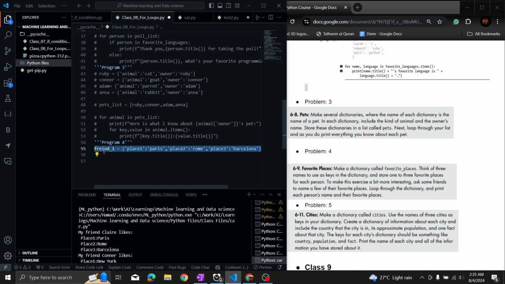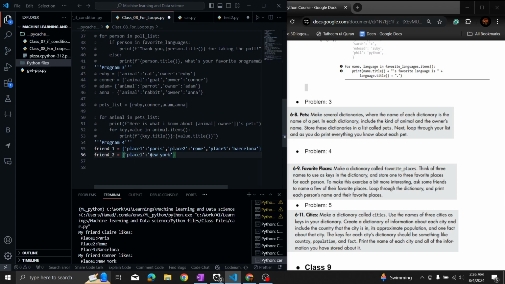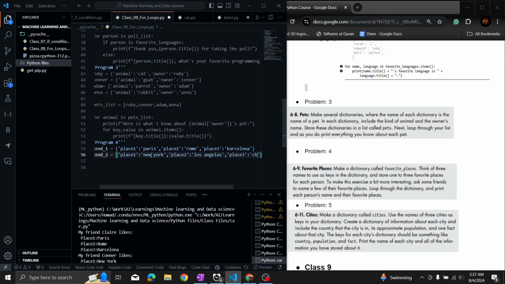And I'm going to name it later on as friend 1. So I can similarly store other friends, right? So if I have my second friend, friend_2 is equal to dictionary, and let's say place 1 which he likes is New York, and the second place which he likes is Los Angeles, and the third place which he likes is Chicago, right?